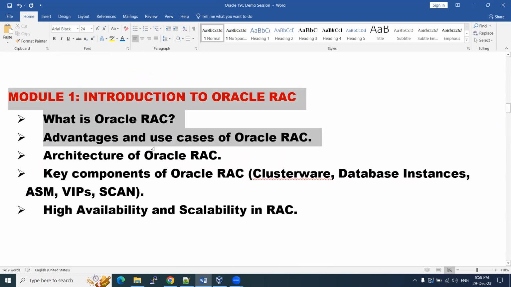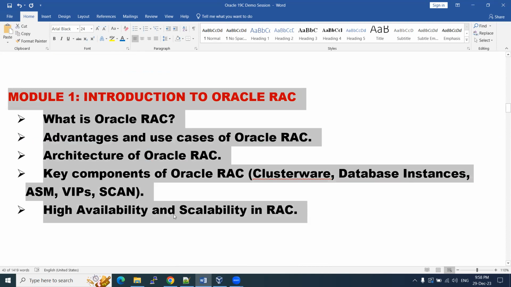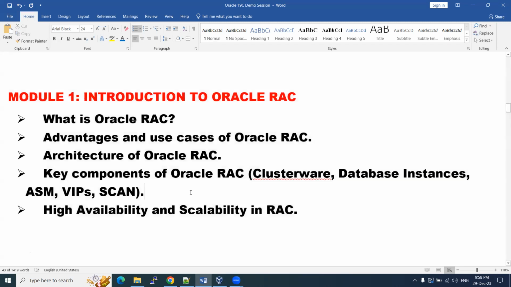So RAC is a very important concept for Oracle DBA. If you know RAC, then only your profile will be shortlisted very quickly, and also you will get very good pay as well. It is very easy. There is not much difference compared to working as a core DBA without RAC knowledge. You will get to know within 1 week of starting how to start up, what is RAC, what is the cluster software, and how to start and stop. These are basic things. If you know that, you can easily support RAC servers as well.